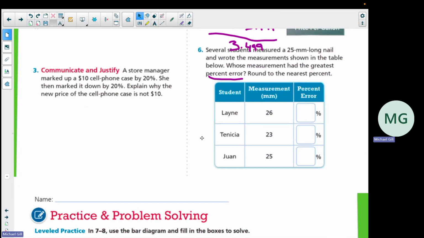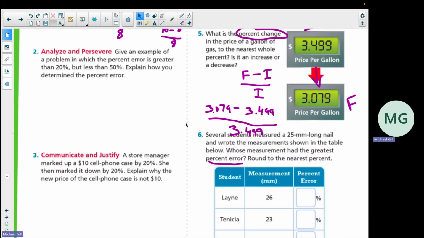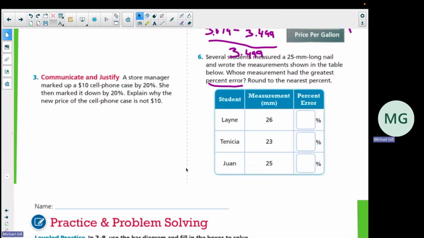If it doesn't specifically tell you that, and I'll show you some where it does, but if it doesn't specifically tell you this is the estimate, this is the actual, the actual is what you have. Like, what do you have in your hand? What physical thing was produced? What is the object that you have? What is the number of the object you have? Well, the measurement is what they have. This is the actual. They measured and got that. They wanted this, but that's not necessarily what they have. What they wanted was the estimate. What they actually measured were these.